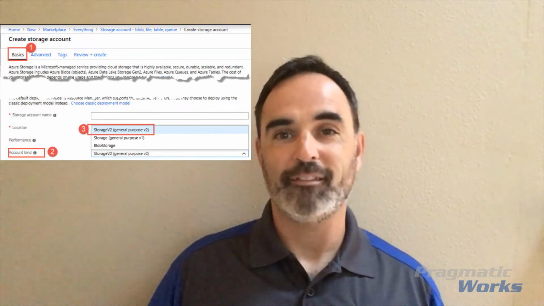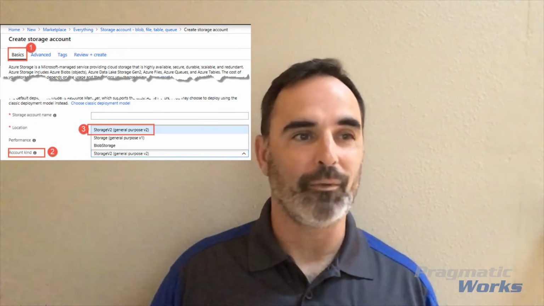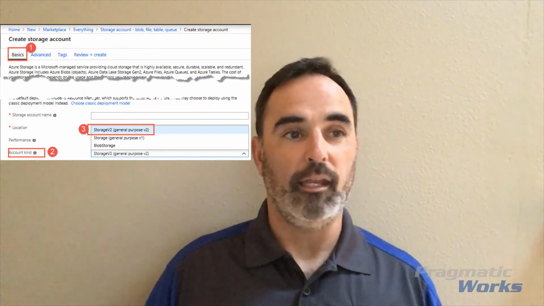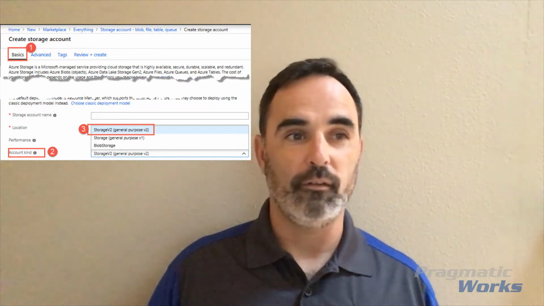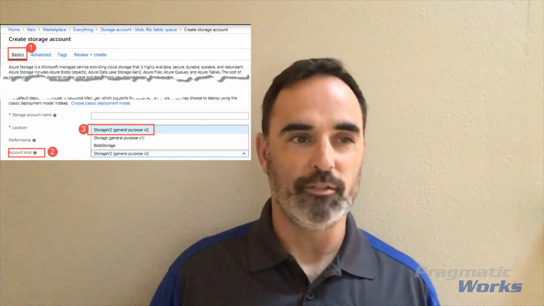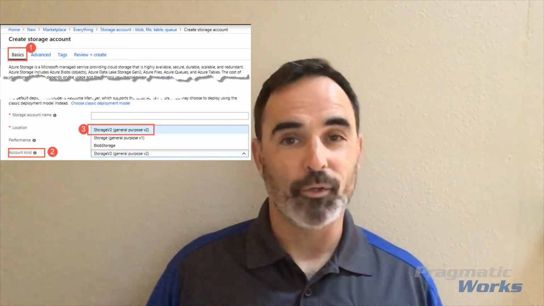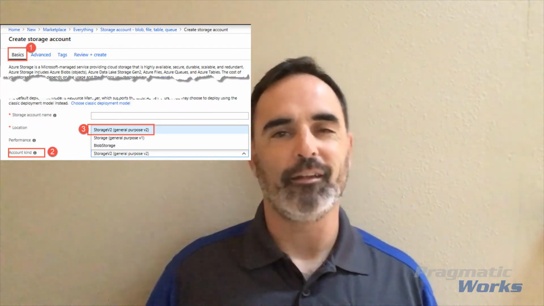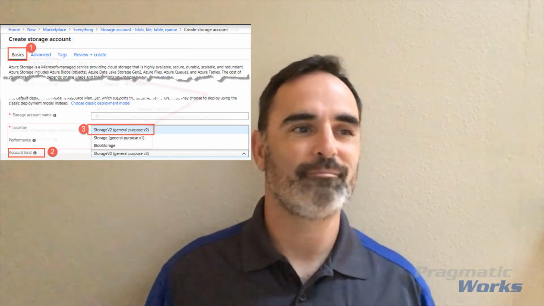If I look in the Basics tab of setting up my account, I have the option of selecting an account kind, and in there is where I would select that I want to use Storage V2, and that's really this Data Lake Store V2. But again, this is all part of creating a storage account. We're not creating a Data Lake Store account, so it's a little bit confusing, but this is why I wanted to show you this.